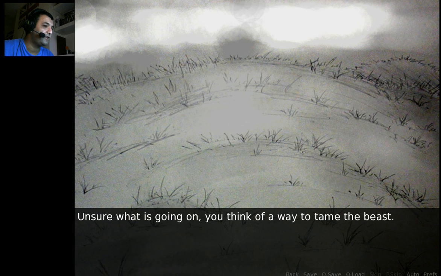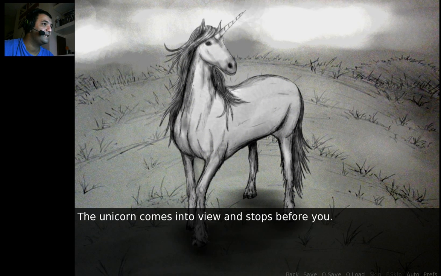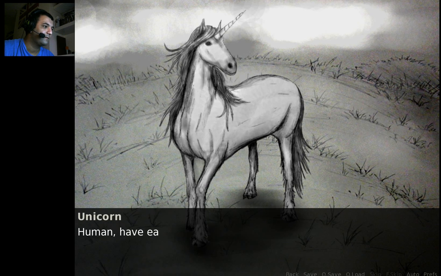Unsure of what is going on, you think of a way to tame the beast. You suddenly remember the harp you found earlier. With the harp in hand, you pluck at the strings. The soothing calm comes over you as you listen. Oh, ain't you a cute little thing? The unicorn comes into view and stops before you. The unicorn glares at you and you begin to hear a faint voice in your head.